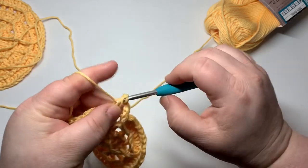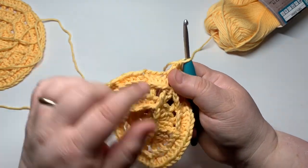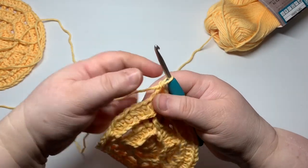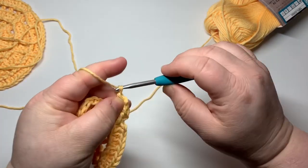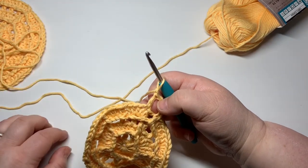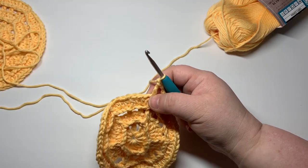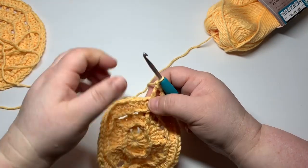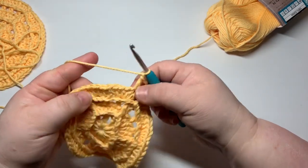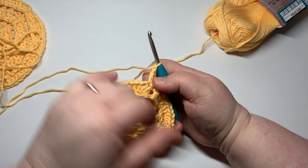All right, so essentially we're gonna do another row like this down here, and before and after our front post double crochets, we are going to have to do a chain two instead of a chain one. So we're starting with a chain two, skip half double crochet in the next. And then in parentheses in the instructions, it says to chain one, skip one, double crochet into the next three times. So we're bridging the space between this front post and this front post.